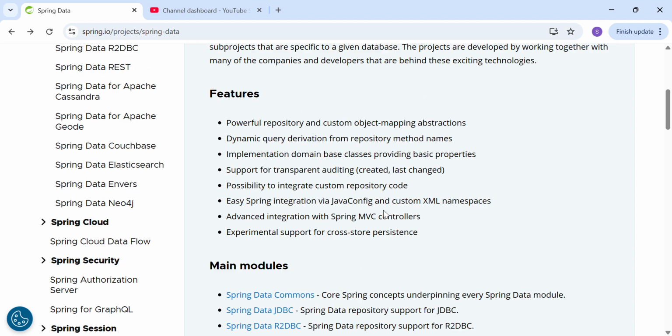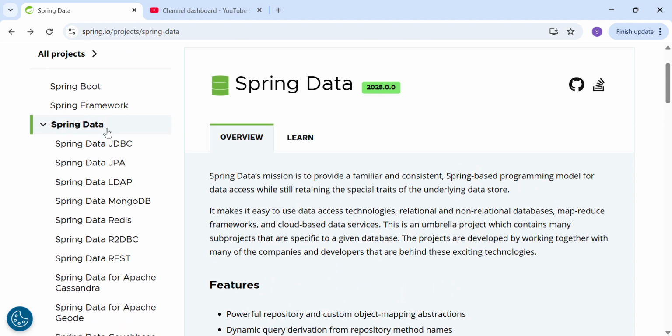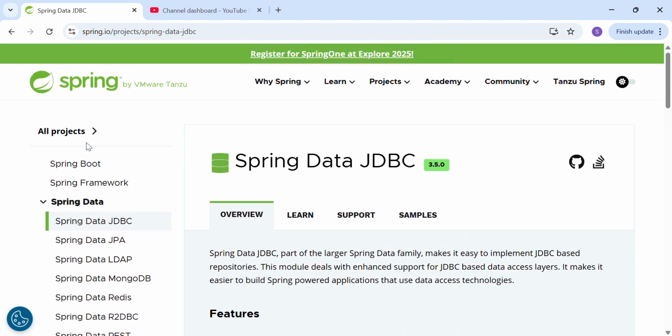Now coming to our basics, Spring Data JDBC, the first sub-module. What is Spring Data JDBC? Spring Data JDBC is a part of the large Spring Data family. It makes it easy to implement JDBC-based (Java Database Connectivity) repositories. This module deals with enhanced support for JDBC-based data access layers.